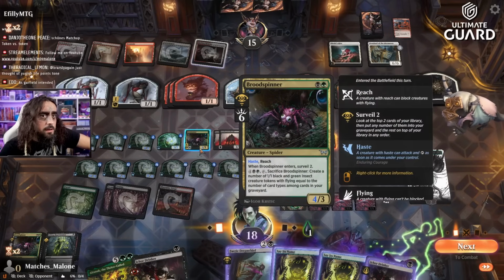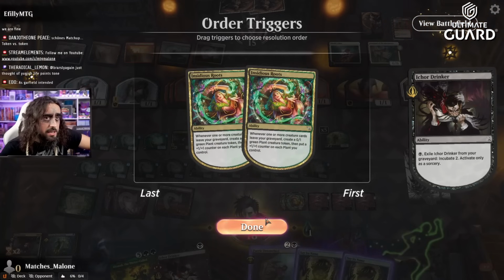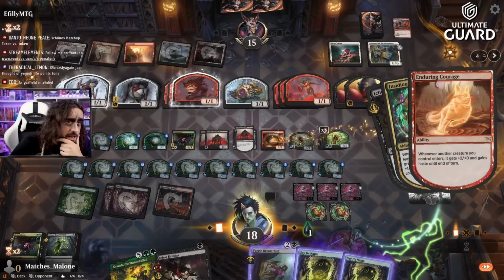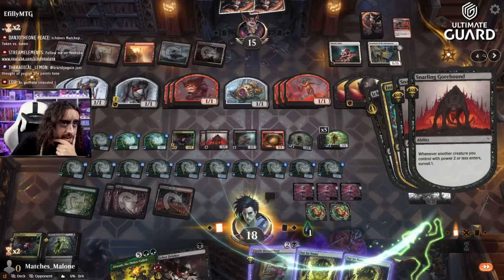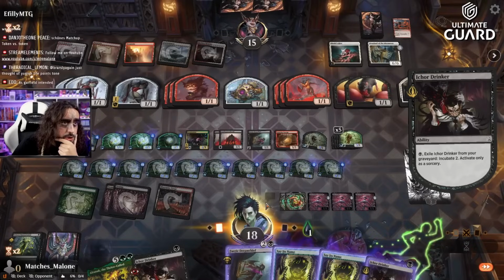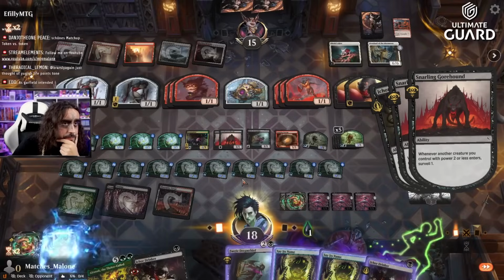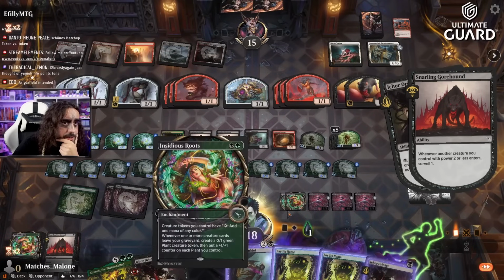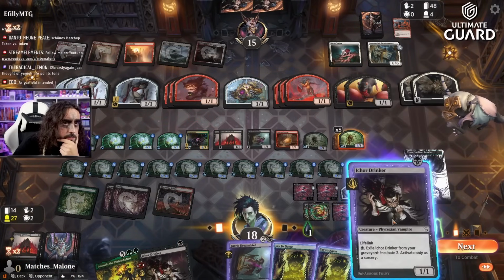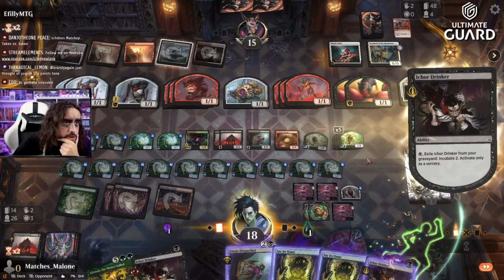Can do this again because those are tokens. I forgot that it's all tokens. Screw you then. Another Ichor Drinker. Ichor Drinker is equals two mana. I don't need this either. Okay, one mana equals two mana.